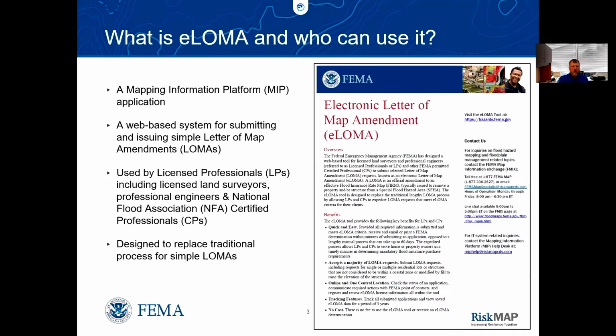So what is eLOMA and who can use it? The eLOMA tool is in FEMA's mapping information platform website. And the eLOMA tool is a web-based system for licensed professionals, either licensed land surveyors or professional engineers, to submit those more simple letter of map amendment requests to FEMA. And the eLOMA process is designed to replace the traditional process of submitting LOMA applications to FEMA.